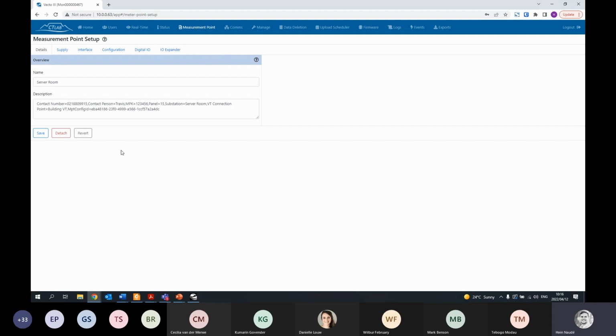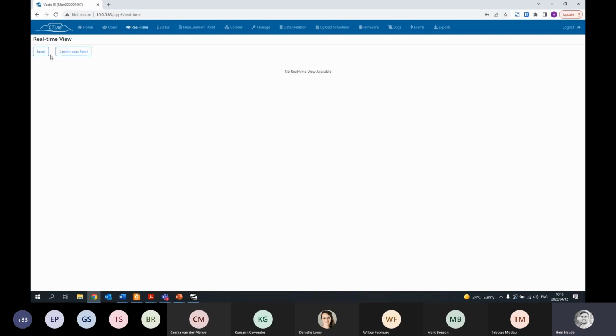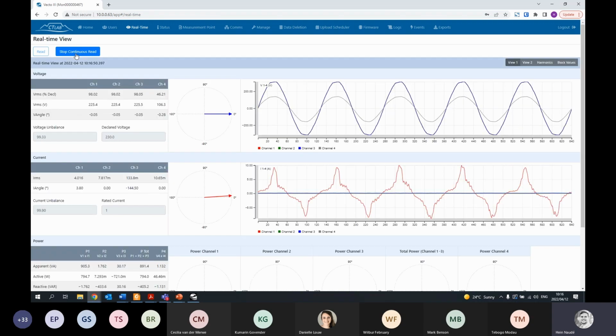Once you've set up the measurement point, you're happy with it, you can view the real-time view. As I said, you can do a read or a continuous read. This will read a block of data, 200 milliseconds, and this will continuously update block information. So if I click on that, you'll see it continuously update the real-time values.